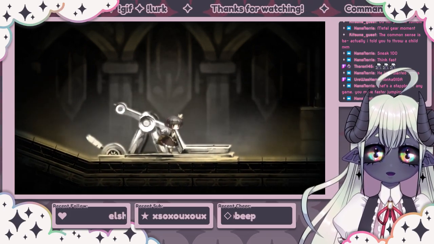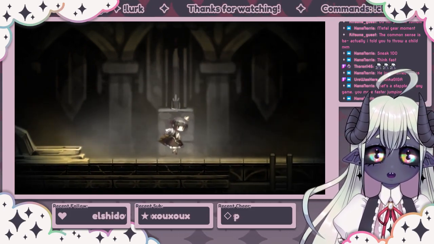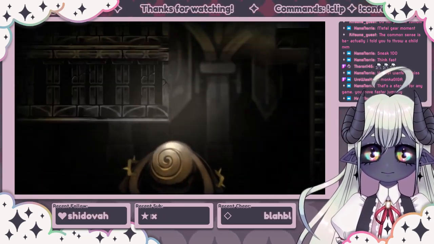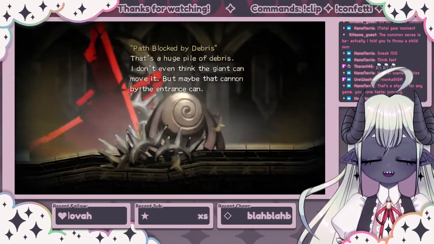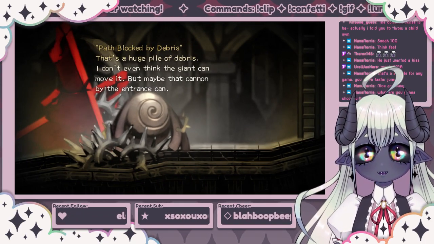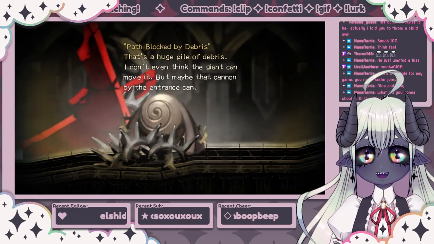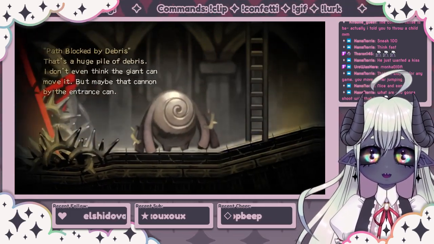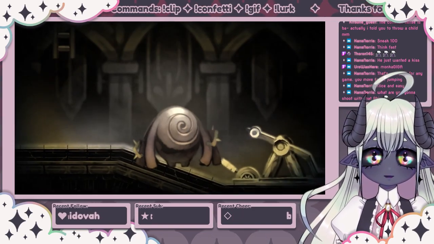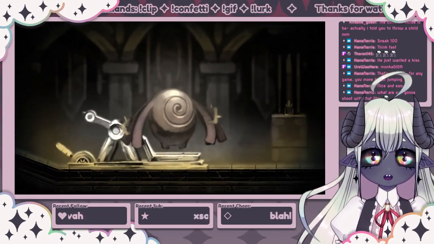Okay, I need blood. Okay, hold on. Let me get this guy down here first. Path blocked by debris. There's a huge pile of debris. I don't even think even the giant can move it. Maybe that cannon by the entrance. Okay. I need to destroy this debris. I was hoping I could destroy the zombies, but that's okay. I need to destroy the debris. Let's go destroy some debris.